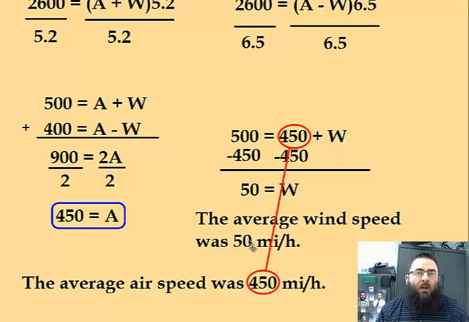So with Section 4, you're going to have to come up with your own equations, and then from there, solve them any way you can. You're either going to use graphing, you're going to use substitution, or you're going to use elimination. Whichever method you use, you should still come up with the same answer.